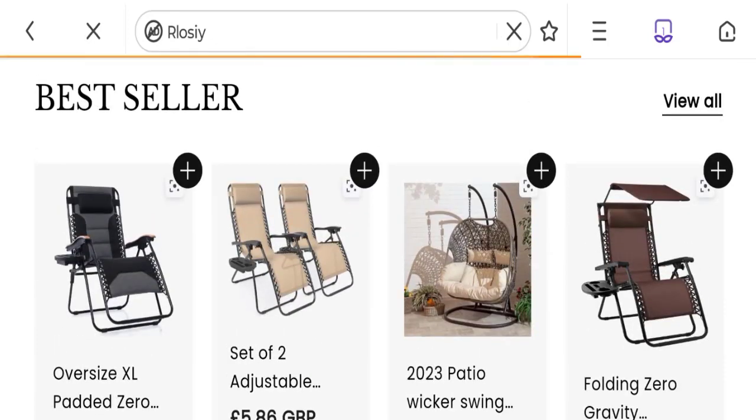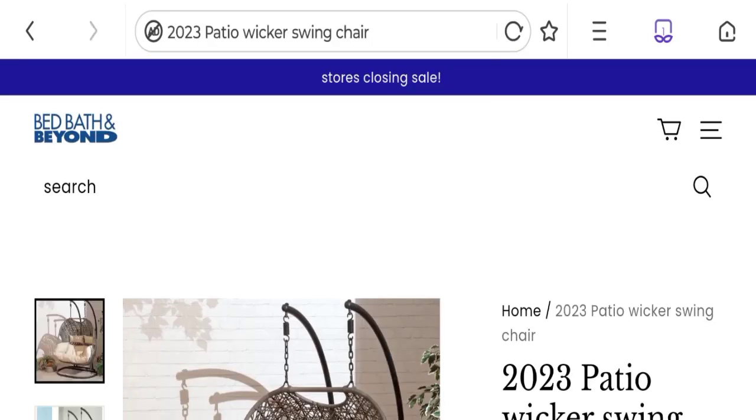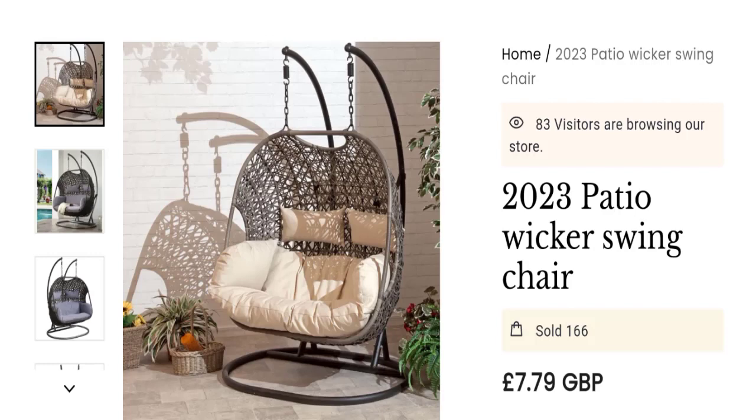The trust index score of this website is 91%, which is a good trust score, and the business trust ranking is 58.1 out of 100, which is a medium trust ranking. According to our research, we found: new domain, no social media account, no customer reviews and ratings, no return or refund details, and no shipping details — but it does have a good trust score and medium trust ranking.